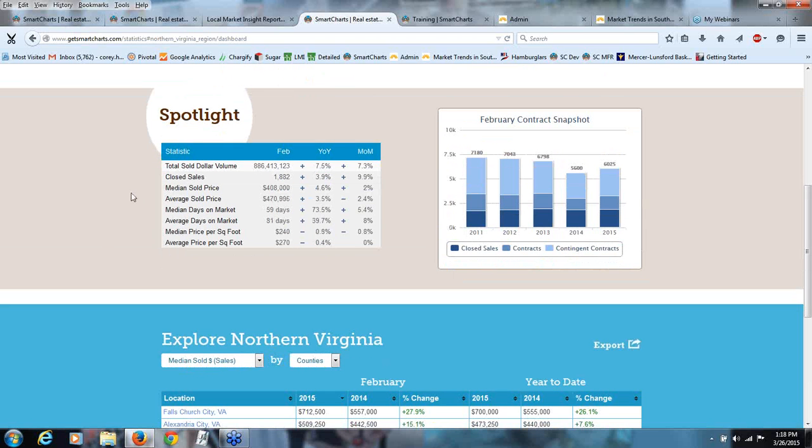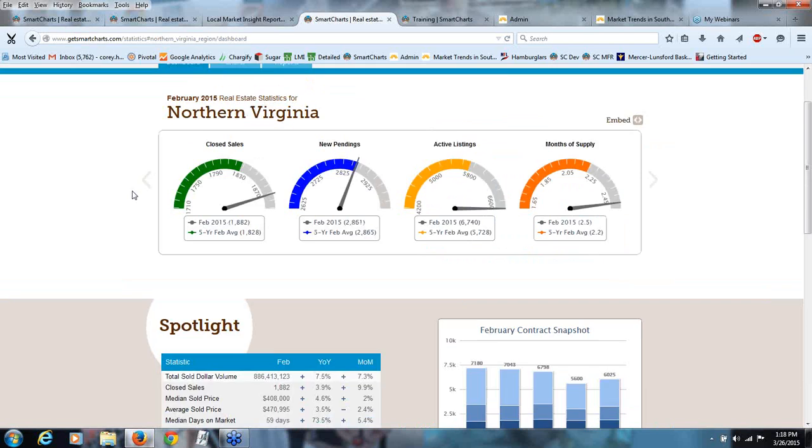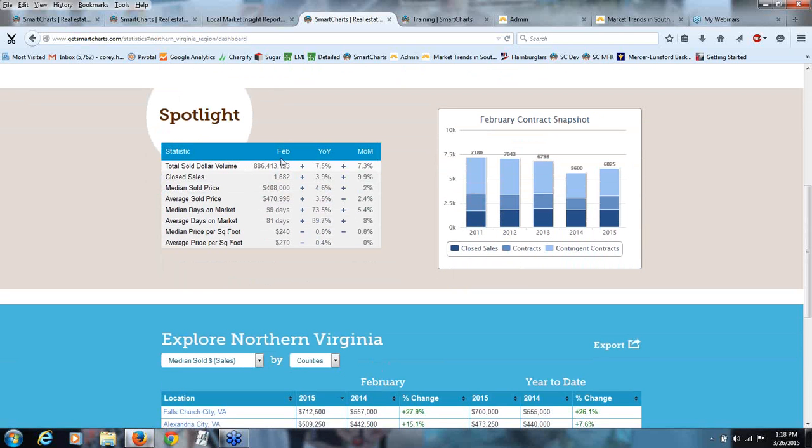Further down in the dashboard section is the spotlight. Again, this is year over year. You'll see YOY. This is the percent change that you want to talk about. Month over month we have it, but really month over month is relatively meaningless because of the seasonality of the market. It's not meaningless, but it's something you need to make sure that you understand. It's not abnormal to see sales in March, our month over month sales, go up 20%, 25% most likely. So that YOY is really the indicator to use.